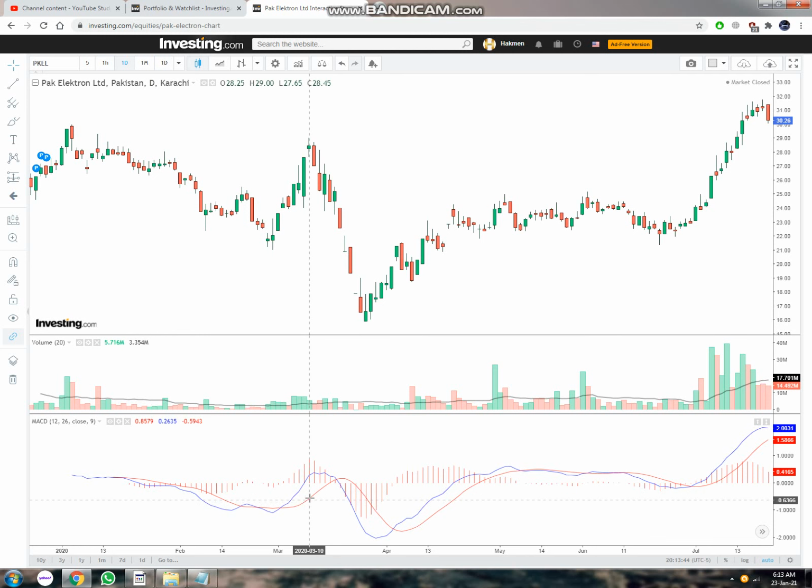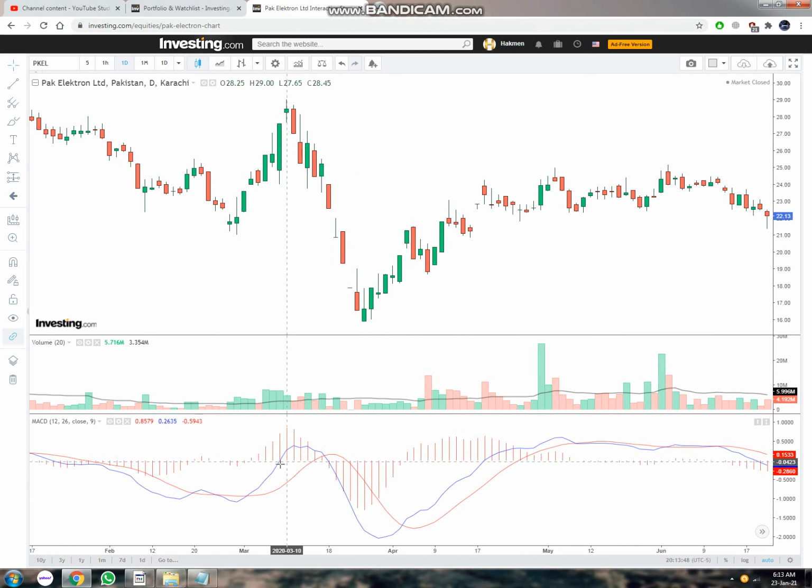Now this red line is the moving average of this blue line. When a crossover happens at a certain area, it means the trend will change its course. When the blue line crosses over the red line and moves above it, the trend has changed course from a downtrend to an uptrend. In this case, if you take a close look, at one crossover the blue line turned up over the red line, but again it turned down and it was a downtrend.